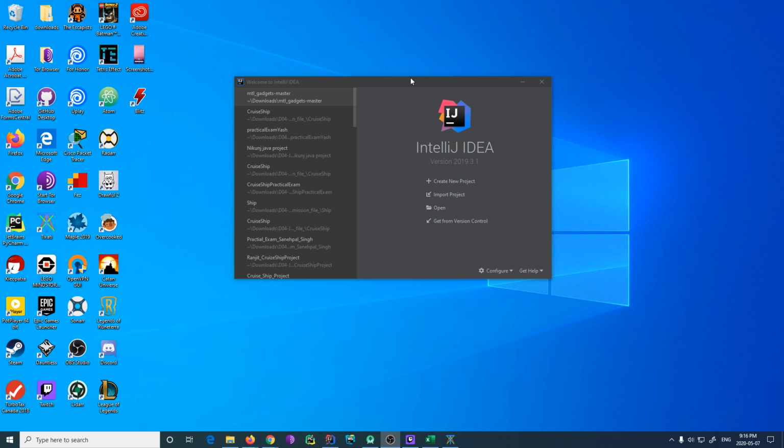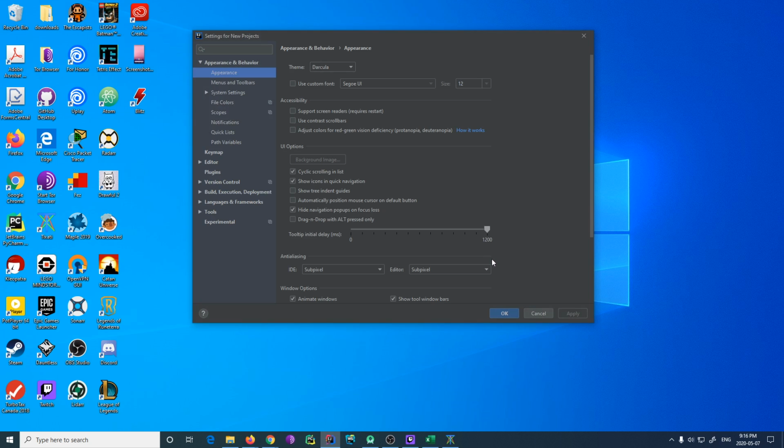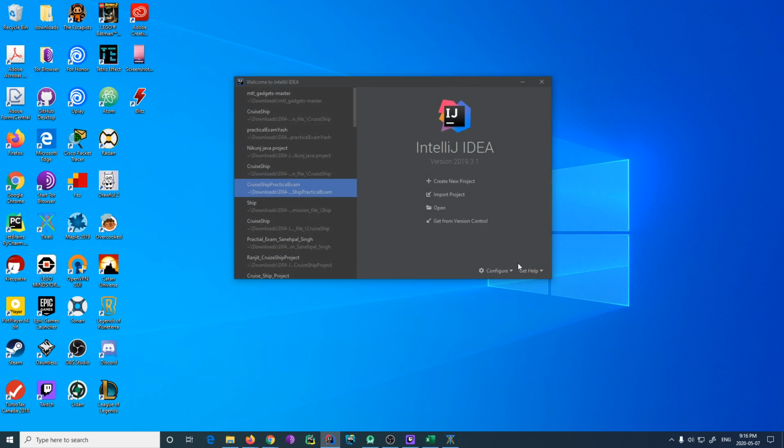You should get a welcome screen, something similar to this. If you don't, read it, press next, figure things out. You're pretty smart. Inside the configure, if there's anything to figure out, it should probably be in settings. Let me just check. Well, actually, you could go through it. If you have any questions, just mention it in the comments or something. What we're gonna do is create a new project.